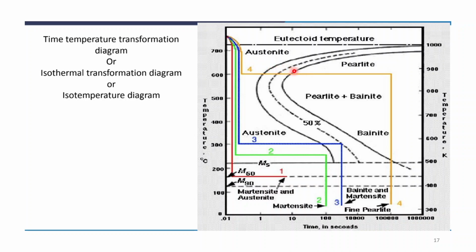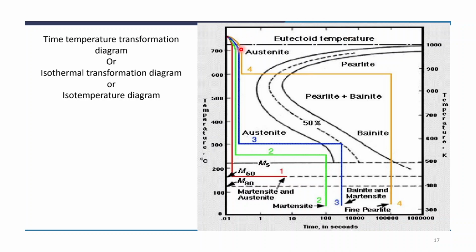Here the reaction will take place in between these two C lines. So here you have pearlite in the upper region and bainite in the lower region, and here you'll be having converted pearlite or bainite. And below this MS temperature you see formation of martensite, and MF temperature will be for complete formation of martensite. So if this cooling curve comes without going in this region, with the very faster cooling rates, then you will be getting martensite formation.